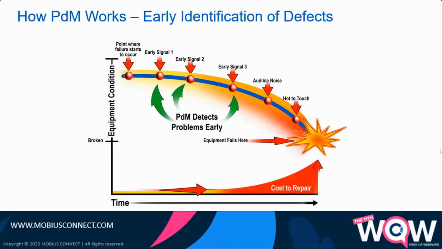The other key point here in this concept is that it's a known fact that the cost of repair of a catastrophic failure can be 6 to 10 times higher than the cost of repair and corrective action for an early defined and detected defect that's corrected in a planned and scheduled fashion, right? So that's where condition monitoring really enables an effective maintenance strategy, minimizing risk and reducing cost. Next slide, please.